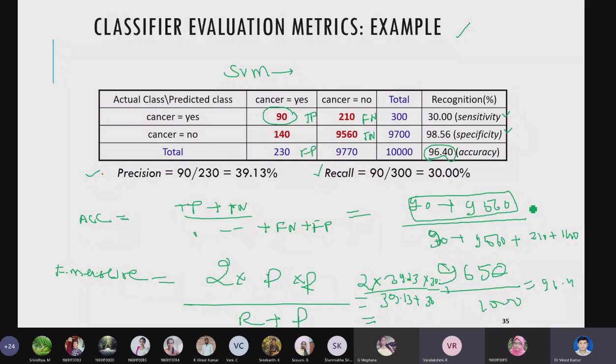In this way you can make the evaluation of any classifier. So what can we do later on? How can we choose which method is good? Based on the comparison, we can compare all the results, and after comparison, the one having good results we will prefer. Understood? Yes, sir. Okay.